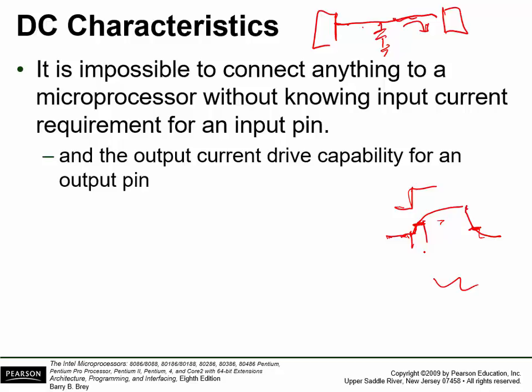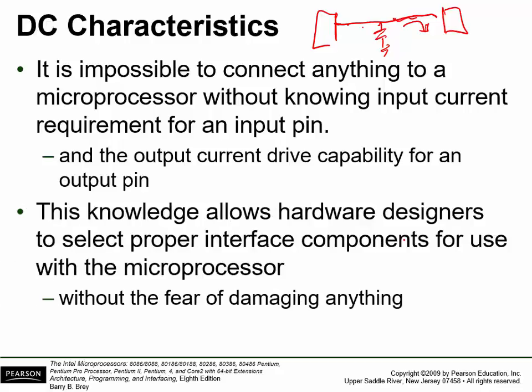And it gets even much, much slower when you get off the chip and farther away from it, on the motherboard or onto another board, such as a memory module or a video board or something like that. So you have to be aware of this DC timing situation. So again, it's knowledge that you have to have.